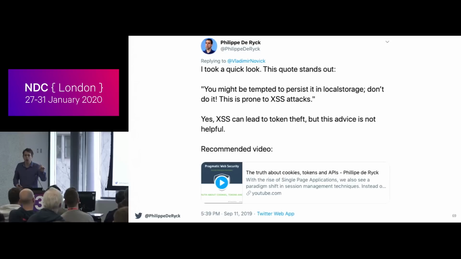So hiding one little token, yes, it's going to make it harder to attack your application. That's true. It means that your 8-year-old script kiddie that broke in is not going to be able to exploit that. They'll be like, oh, there's nothing in local storage, let's move on to the next one. You got away good there, awesome.